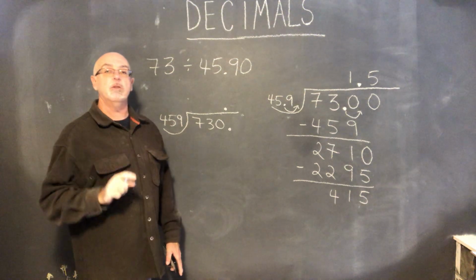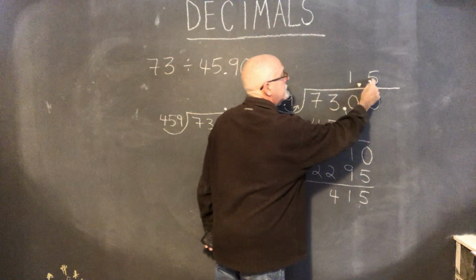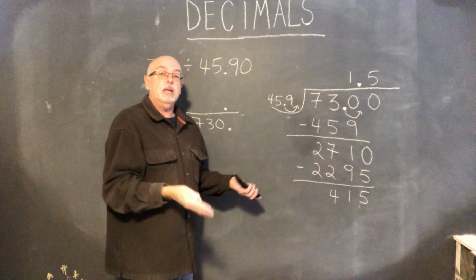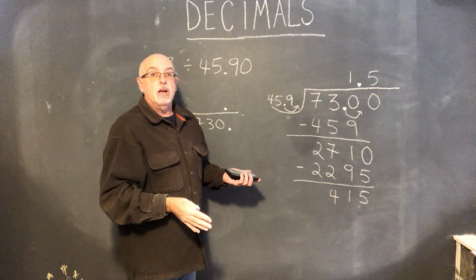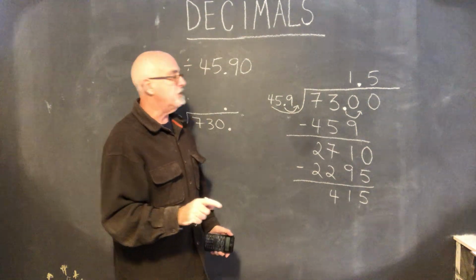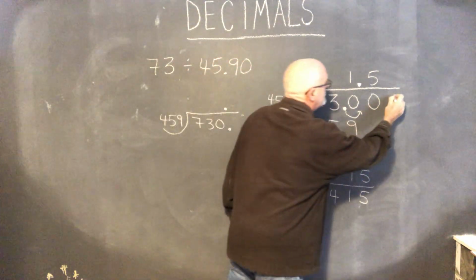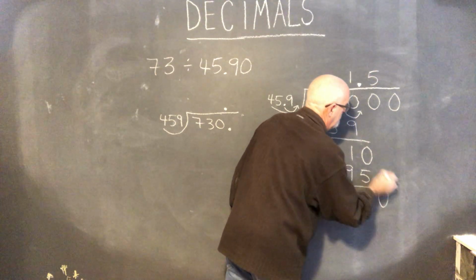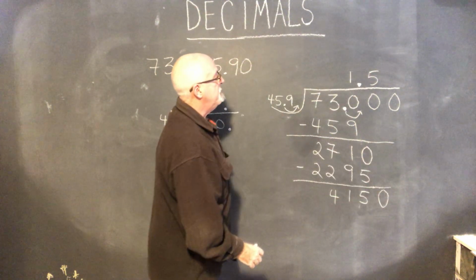Because let's say I ask the student to round to the nearest tenth. Well, that's here, this is the nearest tenth, but we don't know if that 5 is going to round up to a 6 or stay a 5, unless we do one more step. So I'm doing one more step, and I'm going to give my answer rounded to the nearest tenth, and that means I need another 0, which gets carried down to here. I'll make this line longer. I'm making everything longer. Okay.